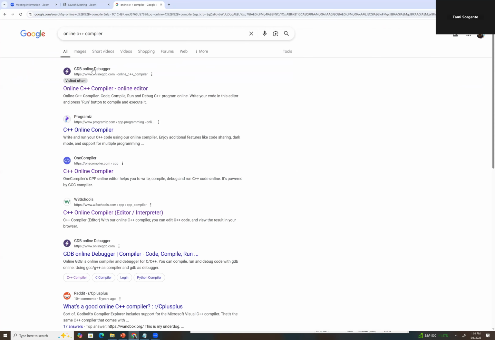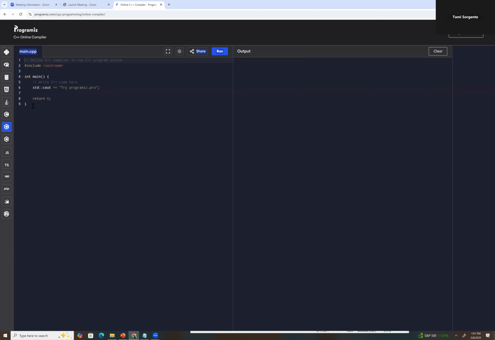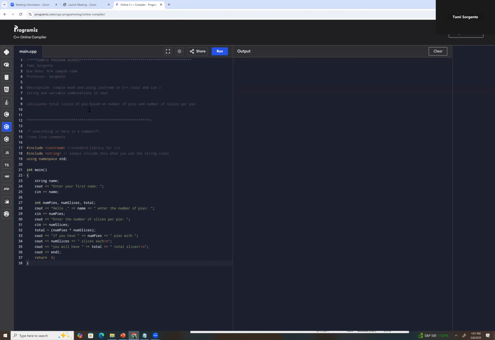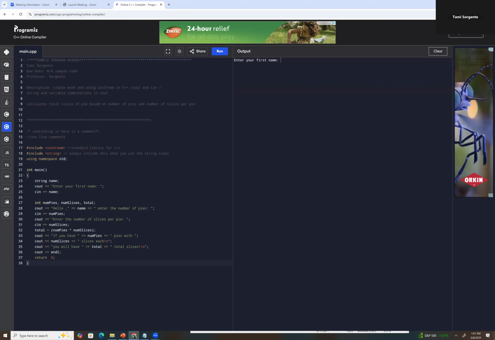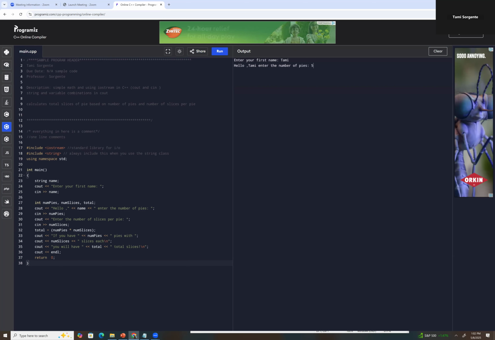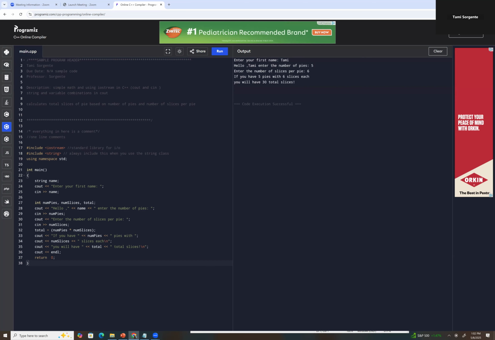So I use this GDB one. It just has ads and sometimes it does weird things. A lot of students have used this one right here. We can give this one a try. My recommendation is that you use whatever one is going to make you comfortable. So this one seems to work pretty good. And you just pick one and you're going to be using it for the entire semester. So you can download, there's a whole bunch of tools out there, just to find one that makes you comfortable.